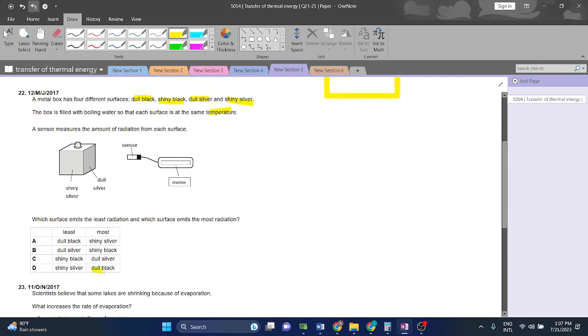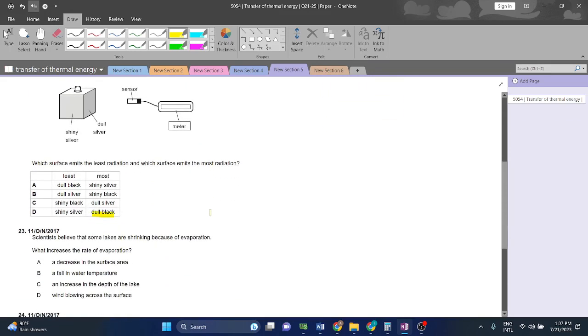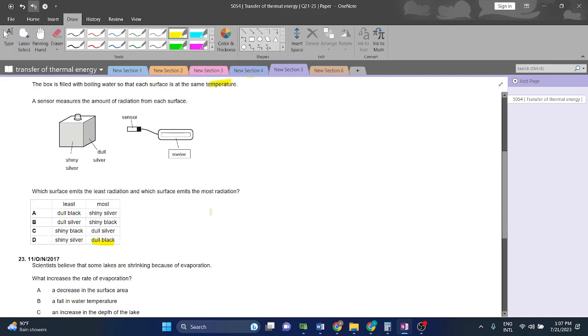The most will be emitted by dull black, because shiny surfaces reflect, while on the other hand dull surfaces do not reflect. And black is a good emitter. Black is a very good emitter, because it absorbs all of the energy and it emits all of the energy.